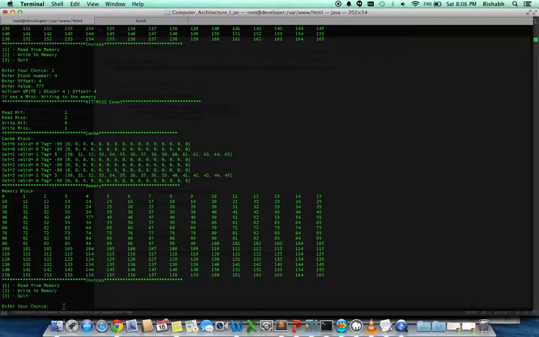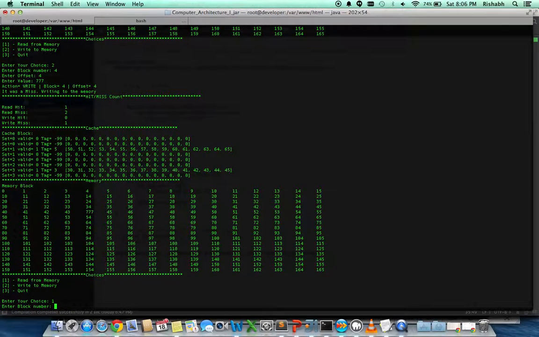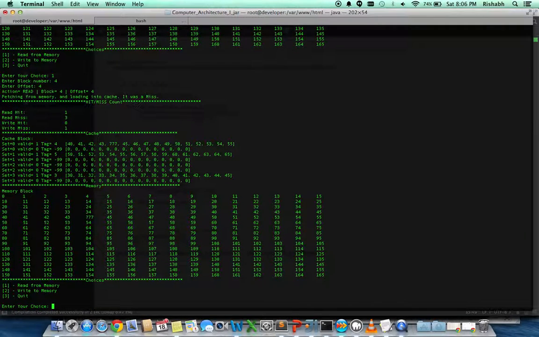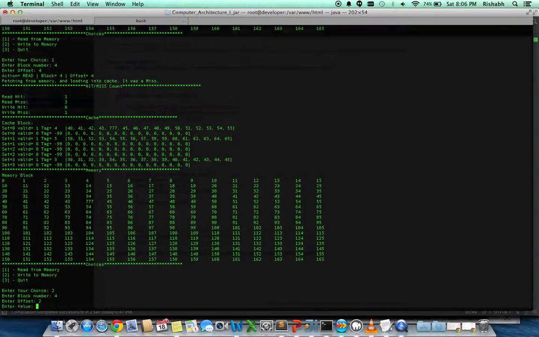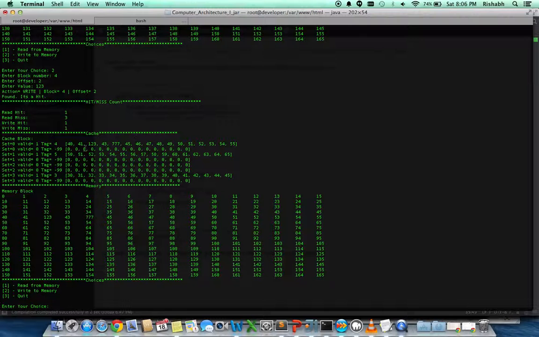Now let's put it back in the cache. So we read it and we put block 4. Now it is loaded over here, and as you can see the data has the changed memory value. Let's do the write again to the same block and a different offset probably. The value will be 1, 2, 3. Over here, as you see, the value has been changed because it was a write hit, and due to the write through policy it is changed over here as well and in the cache.